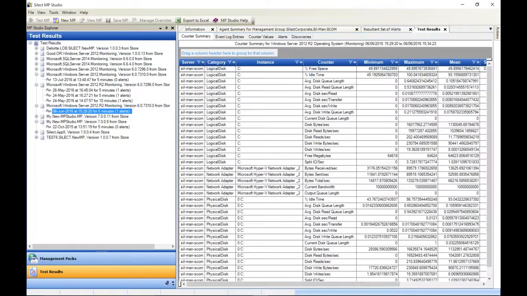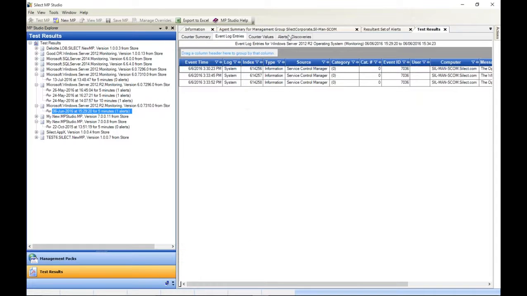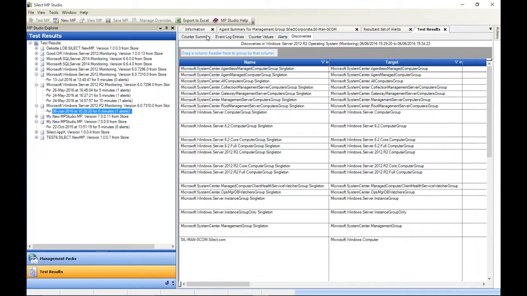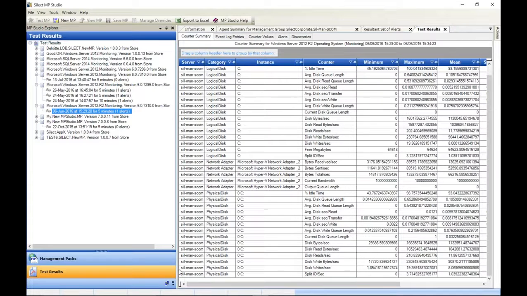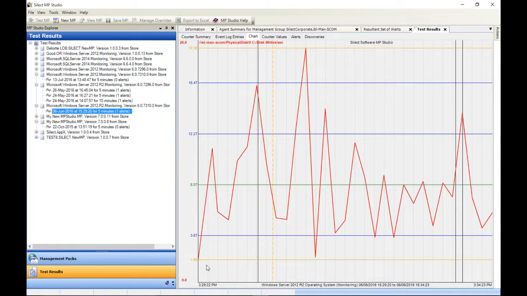Let me show you the data that was collected in the background. You can see a few tabs across the top: events, and there's my discovery report. Let's come back to the counter summary. When a test is completed, we'll calculate the minimum values, maximum values, standard deviation, all that stuff gets calculated. While the test is running, you can click on any one of those performance counters and see this screen update just like you would in Perfmon. Horizontal lines, just put your mouse over. There's your max, there's your min. Green is the average value.